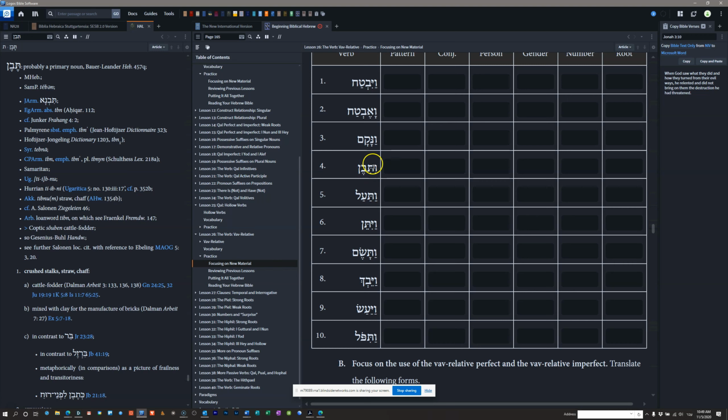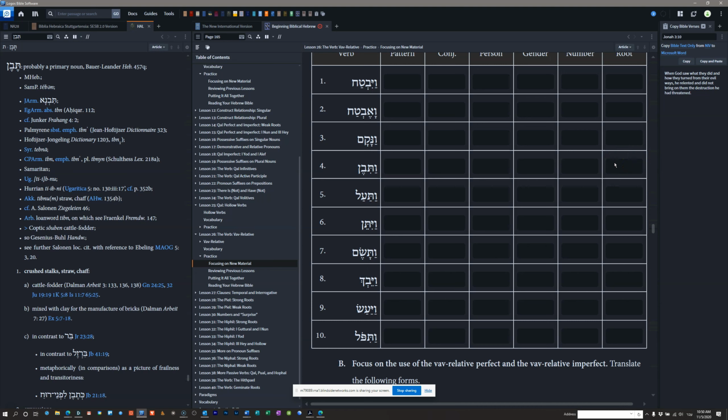The accent mark has shifted to the tav syllable. So vayitiven would be a qal, vav relative jussive, or vav relative preterite, or vav relative imperfect. It's not really an imperfect. This would have to be a jussive, but a vav relative something. It's definitely not perfect. I might say vav relative preterite or just vayiqtol. And the tav prefix with no suffix indicates that what we're looking at is either a 3fs or a 2ms. And our root is bana.